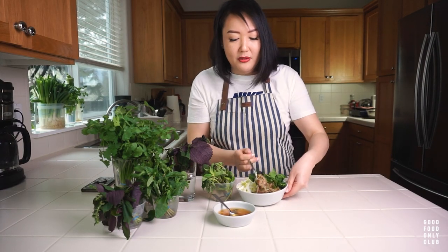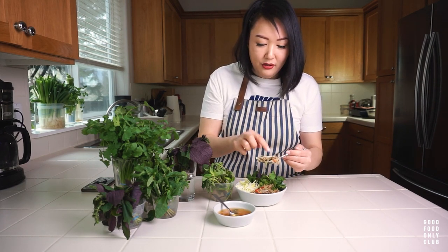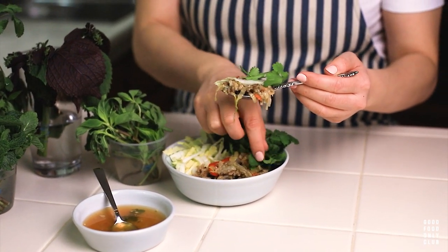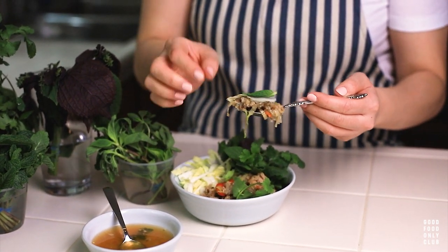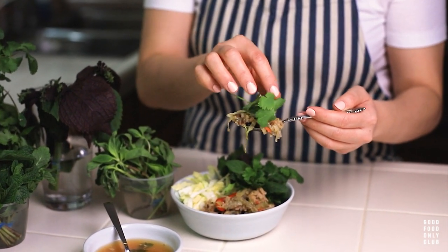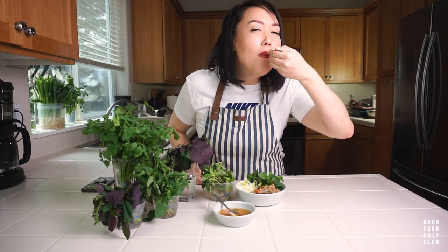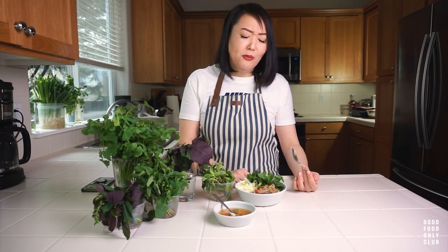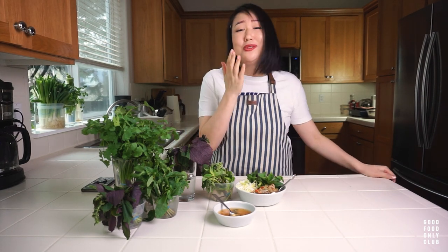Should we construct the perfect plate? I'm going to use my hands. I'm going to add a little crunchy cabbage, a little herby cilantro, got to get a little mint in there, maybe a little pork. It's seriously so good — please, please try this. Oh my gosh, you will love it.